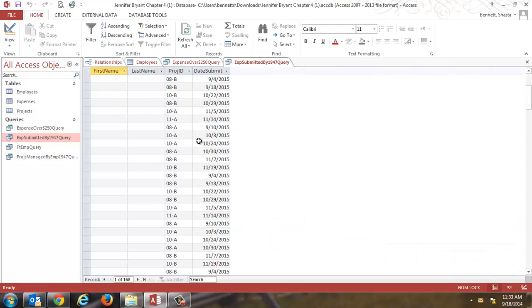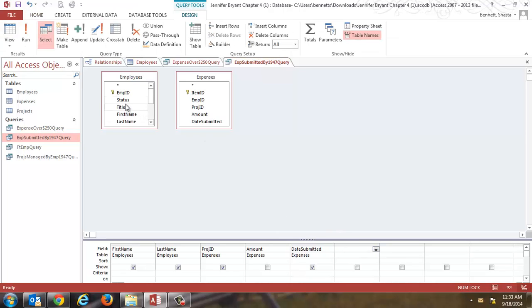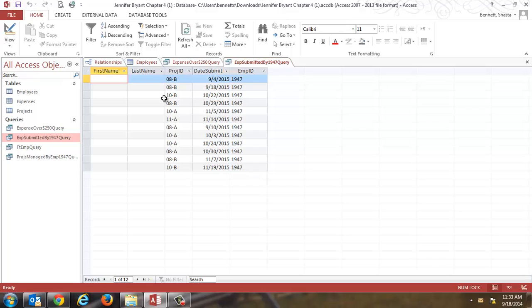Okay, so project ID, all right, so we're actually missing the field for, oh, employee number. Okay, so you don't even have that field down there, is why. So if I put employee ID down here and then put a 1947 in that, then it'll pull up all the projects that have employee ID tied to it of 1947. So anyway, that just is a few of the things, but it's working with properties.